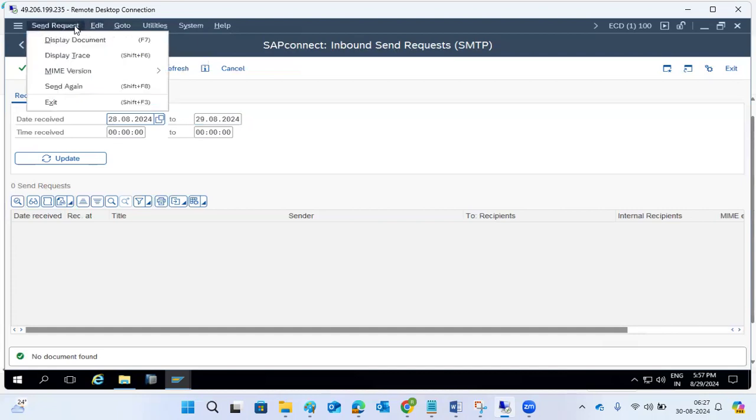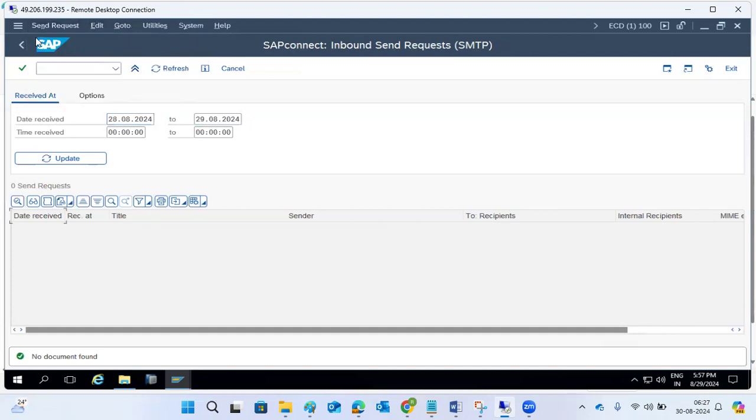Sometimes people complain that they are not receiving emails in SAP. Emails to SAP here means from your Outlook to SAP. Outbound means SAP to Outlook, the reverse order. Inbound means from Outlook to SAP.